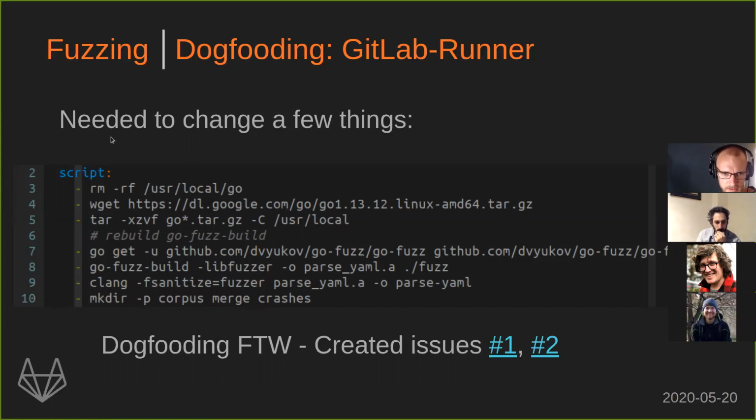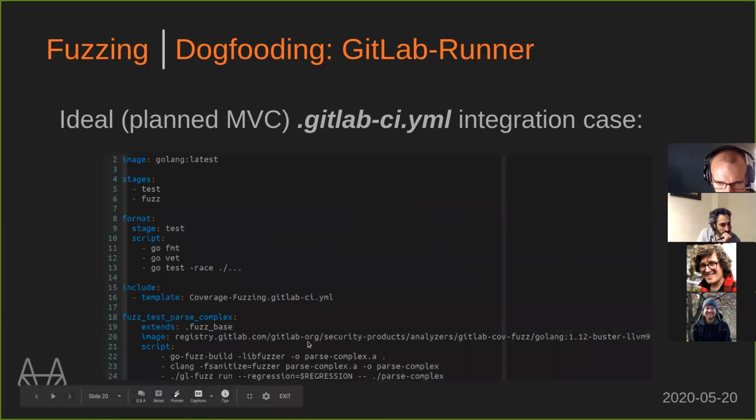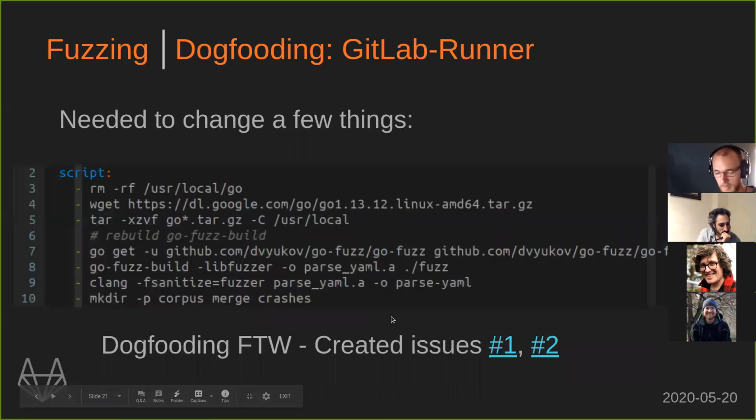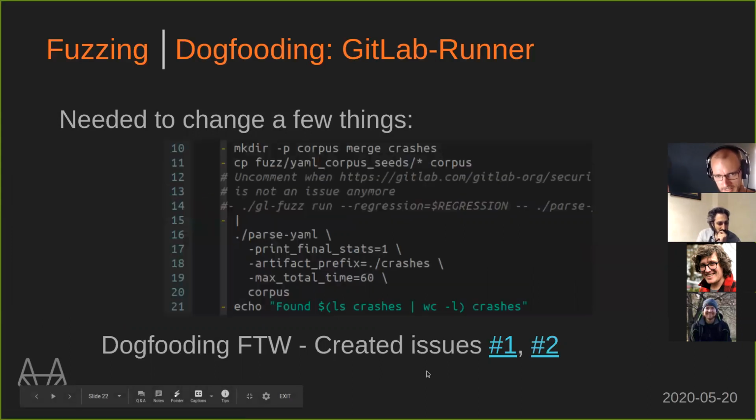And there was also a problem using go-fuzz when there wasn't a previous job that was run. And I may have set something up incorrectly, but this is all why we do dogfooding: figure things out, figure out how easy it is to use the product, and shake out bugs. So I've created two issues on those, and I'd say that's successful dogfooding. We were able to shake out a few issues, and I'm going to show you now that we are actually running fuzzing.